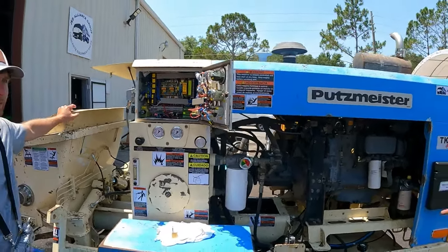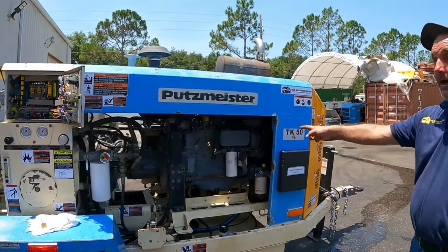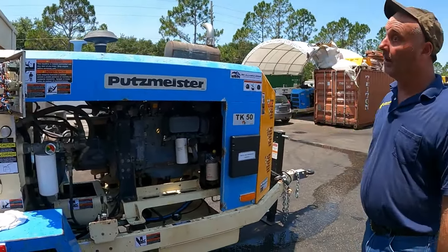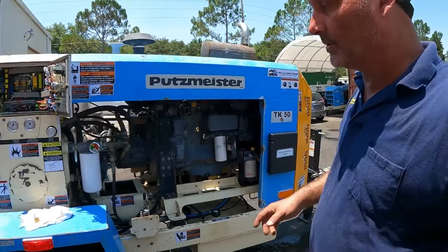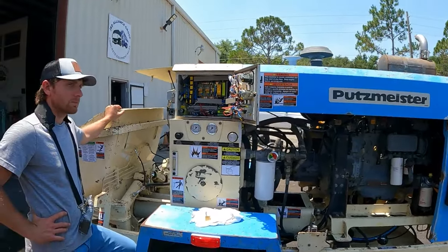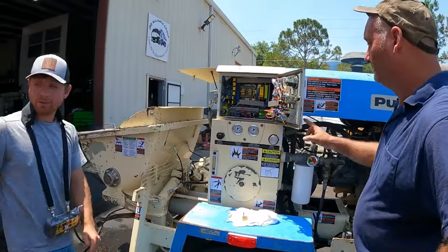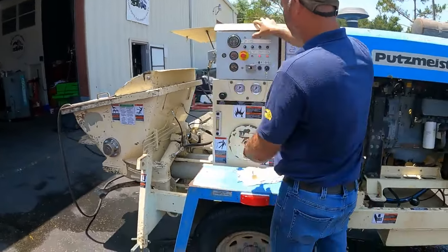Because you're running through here, through the whole frame up to the computer. There's a direct feed from that line that you're charging to the computer. The cable's loose, and yeah, that's the norm. But there is a direct feed from that to the computer. So if the battery has a bad cell, you might as well just change the battery instead of jumping it off. More headache.